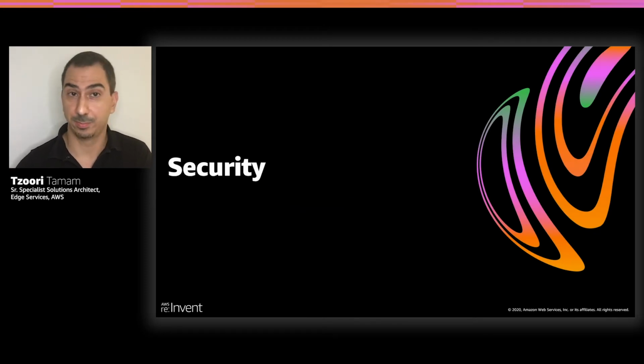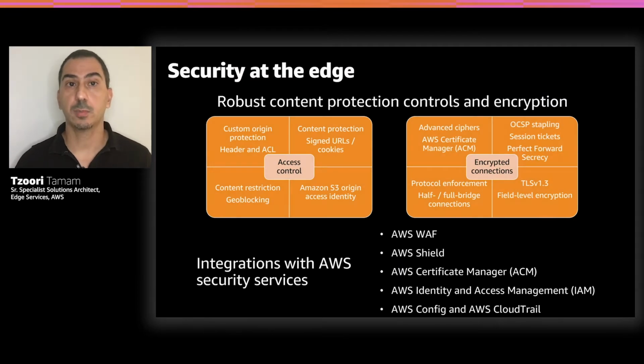So let's start with what we said was the basic tenet for us, right? Security. So when we talk about security with CloudFront, we typically speak about three different elements of security that customers are benefiting from when they use it. One would be access management and access control. So it could be access to the distribution, access to your content, access to your origin, controlling access to the origin. All these aspects can be easily achieved by utilizing CloudFront capabilities.